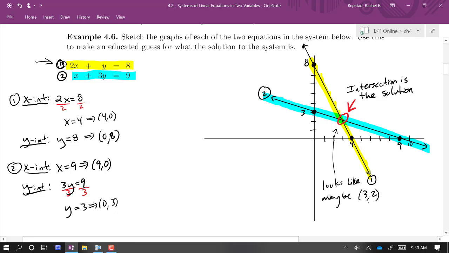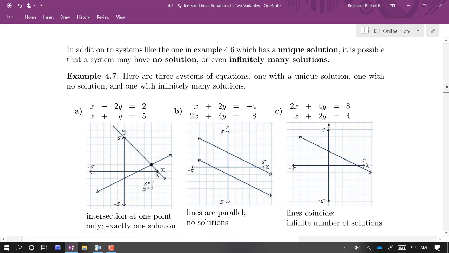When we graph them, that's sort of the best we could do, to say, oh, this is where it looks like it is. So it's maybe not the most satisfying way to actually solve, although it's a good way to get a sense for where we expect the solution to lie. Before we look at some algebraic techniques for solving that will be more precise, giving us actual precise solutions, I want to spend a couple minutes and just talk about what's possible.